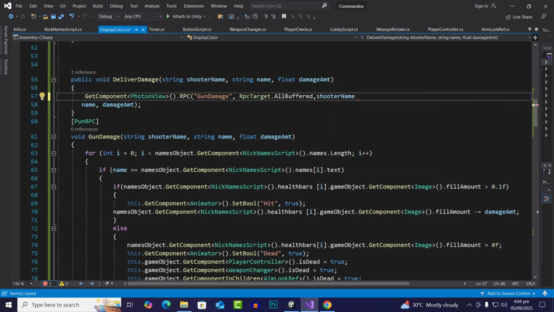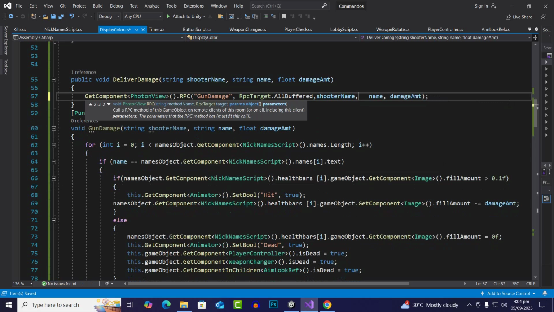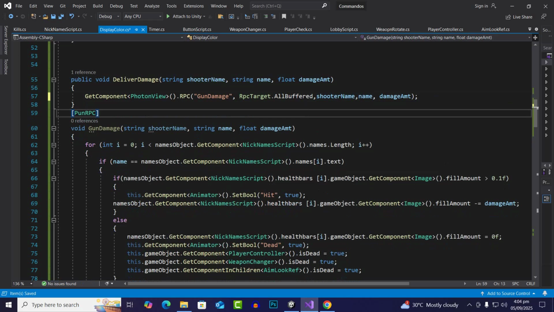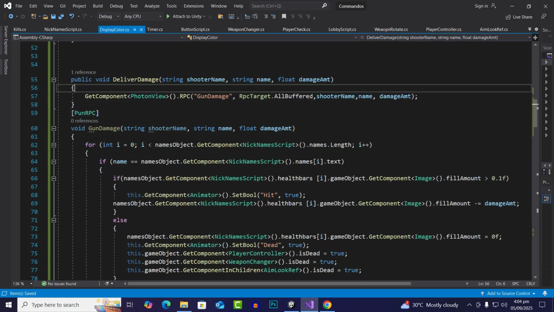So shooter name, like I will just make it in one line so that it is better readable, like this. Okay, we will create a text for this in a UI in a minute.